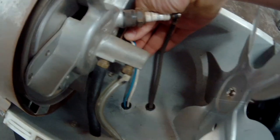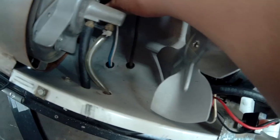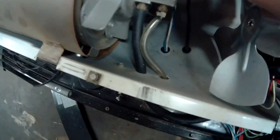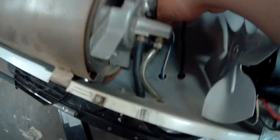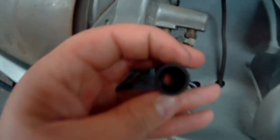You just basically twist it and it'll slide right out — shouldn't be too hard, but sometimes they get stuck in that hole and take a little bit of pulling. Some people like to take this whole assembly off the heater, but I'm going to show you that you don't have to do that. Just twist it and pull it nice and easy and it'll slide right out. It's just a piece of rubber, but sometimes they can get brittle. It's got a little eye inside that senses if there's a flame or not.